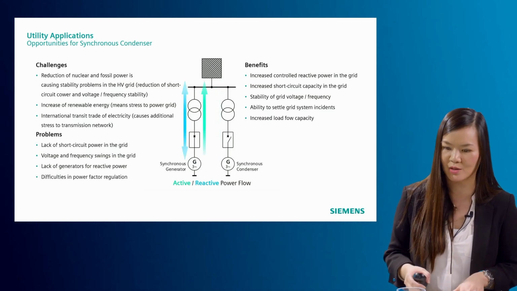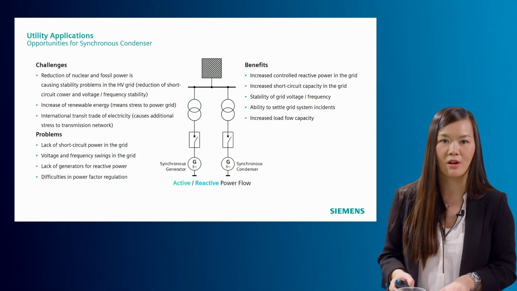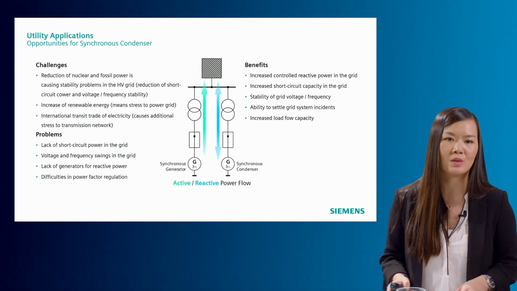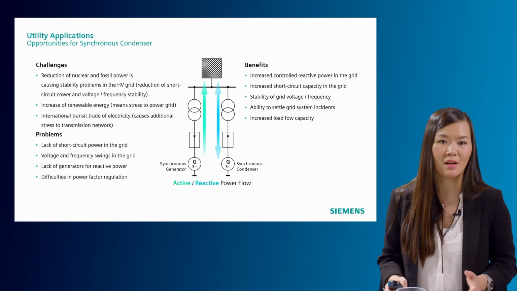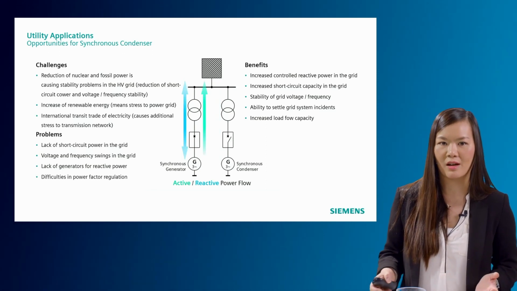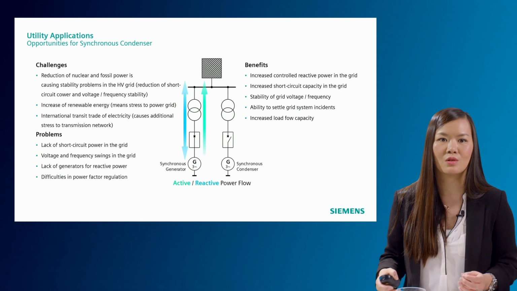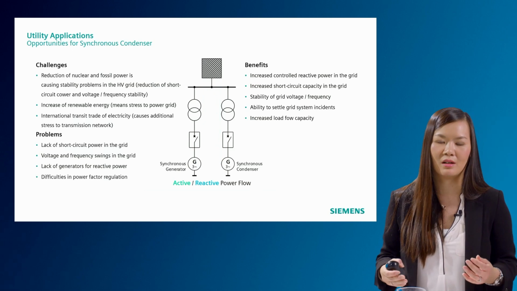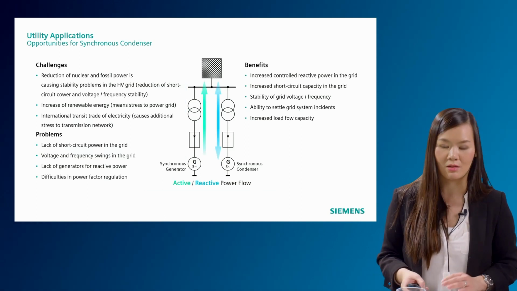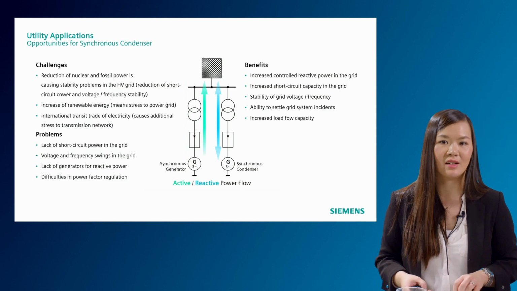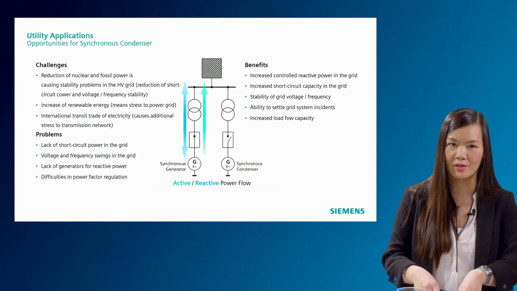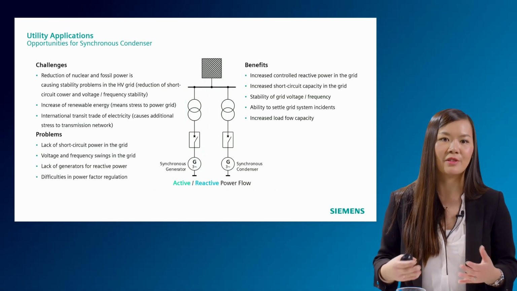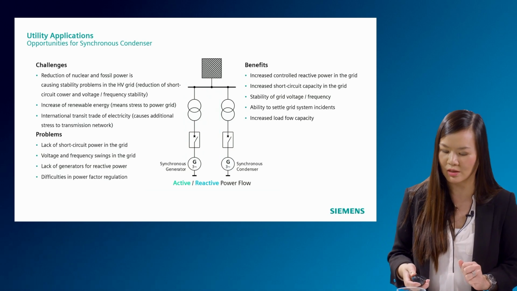However, it has been established that the synchronous condenser has been widely used. Of course, the reason behind that is mainly because the solution is quite flexible in regulating the power factor. And the second point is, of course, that using synchronous machines to regulate power, you can also provide the network with the short circuit power, which is actually missing here and which we have identified as a challenge. All right, so we just had a glimpse about why this is important, or what the application field of using synchronous condenser is.